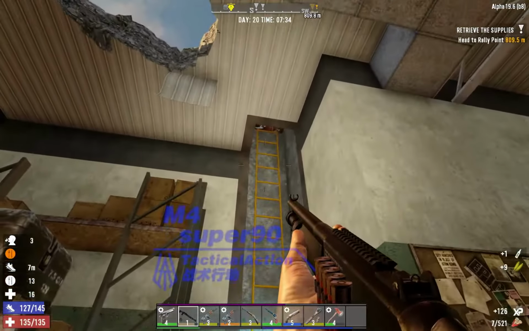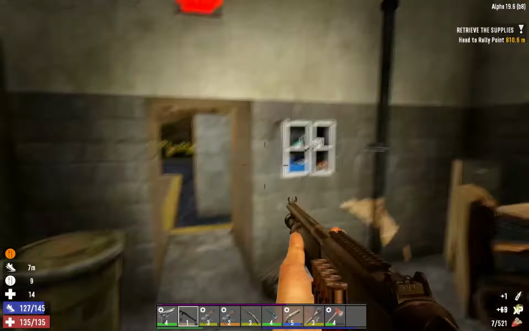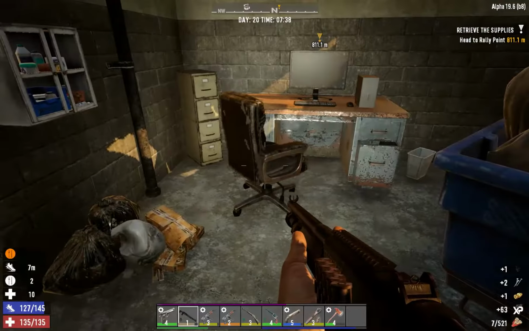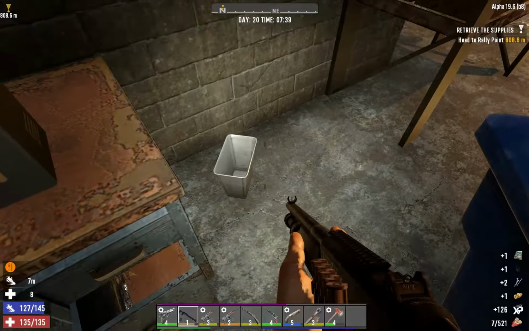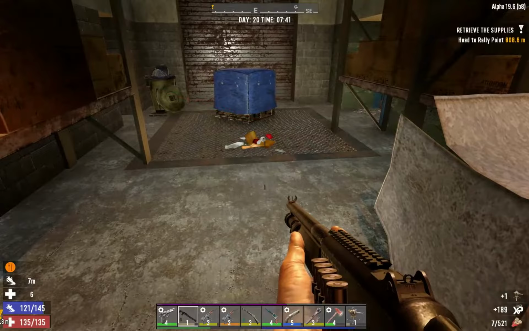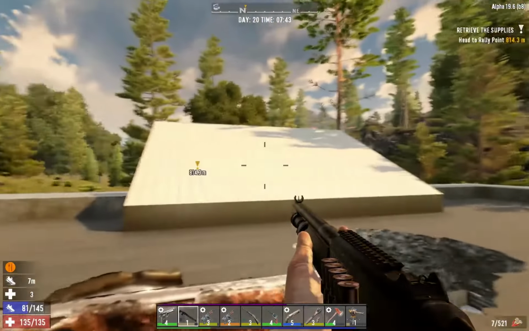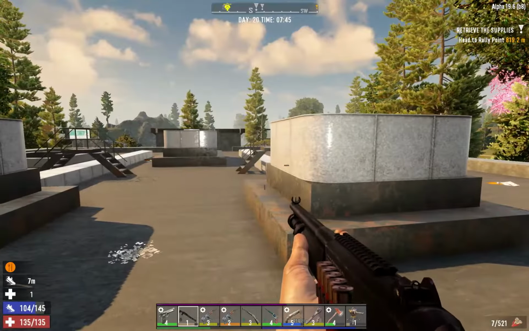Vodka. Okay. Do we dare go up there? Let's see. Medicine. Close that. Close that. I bet the main loot's probably up there. Let's just grab him really quick and head up there. Probably have some birds that we're gonna fight. Maybe. Maybe not.